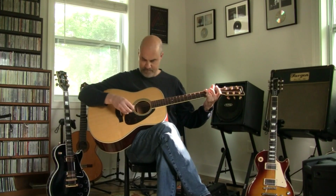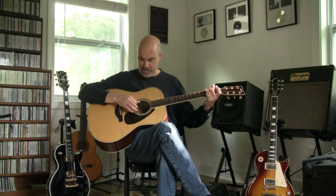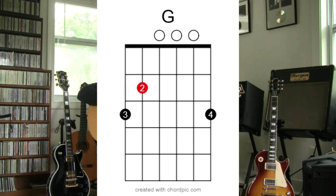I would do this first fingering of G with finger 2 on string 5, fret 2, finger 3 on string 6, fret 3, and finger 4 on string 1, fret 3. And then, going from this fingering of G to E minor, the second finger remains the same and is the common one. So here's this G. And see, when going to E minor, third finger just moves over to the 4th string, 2nd fret, but finger 2 stays the same.